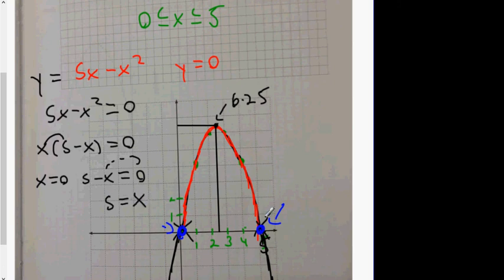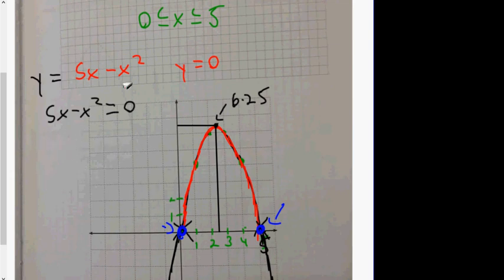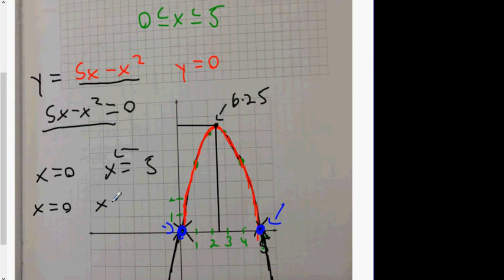5 and 0. Now, how do you go backwards is what I'm trying to ask you. To go backwards, let's imagine that we don't know this equation. If we don't know this equation, we start off with x equals 0 and x equals 5. Move the 5 over the other side and we get x equals 0 and x minus 5 equals 0. Happy enough with that? Yeah. Multiply the x by the x minus 5 and we're going to get x squared minus 5x.